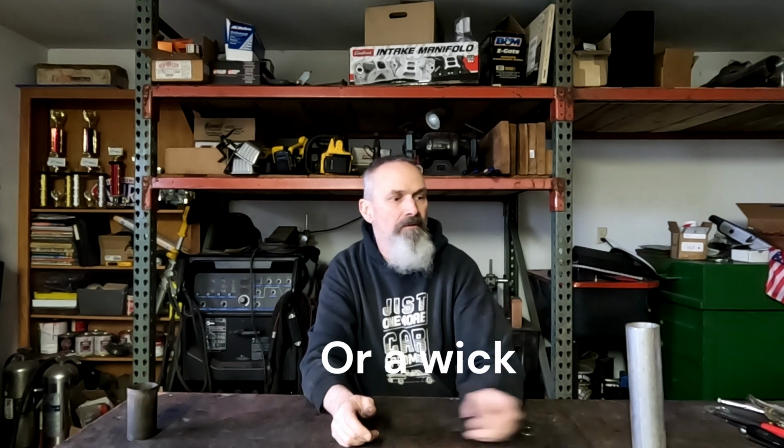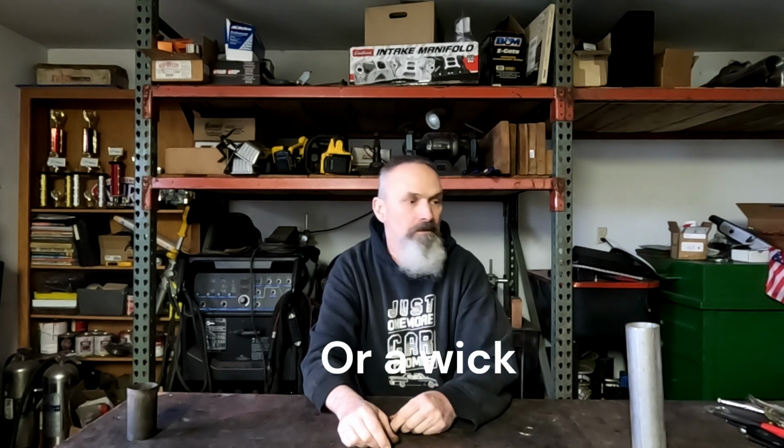The other thing I have to do, this piece of screen was inside the burn chamber, and it's all but completely destroyed. I ordered a chunk of stainless screen door material. It'll be here tomorrow. I'll just cut it up and wind it up in there. I'm not sure what the purpose of this is. Maybe it acts as some sort of catalytic converter to try and get the thing hot and let it burn. I'm not sure, but we'll get that coming too. And then we're going to get this thing put together.